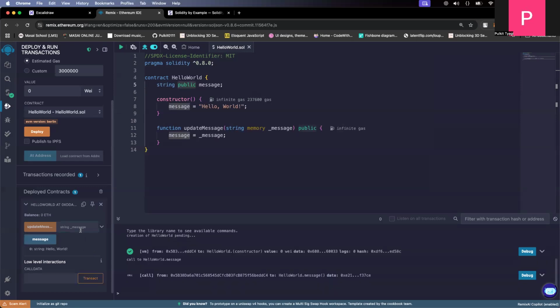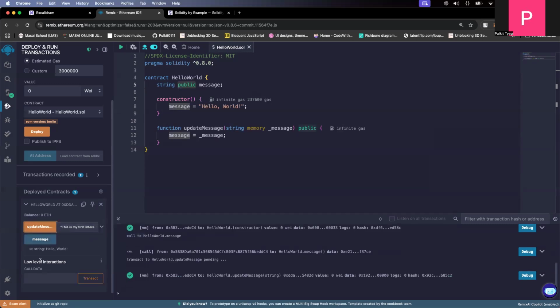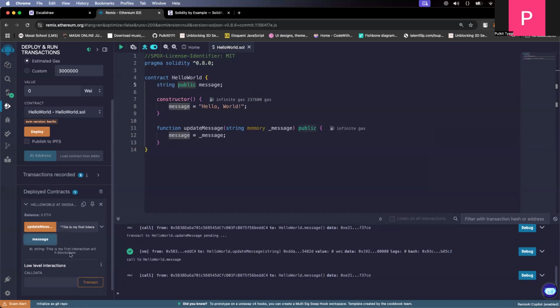And let's say I have to update this, you can just put: this is my first interaction with blockchain. Simple. Update message. And if you again click on message, you can see the message value has been updated. So that's how you have to go about writing smart contracts.